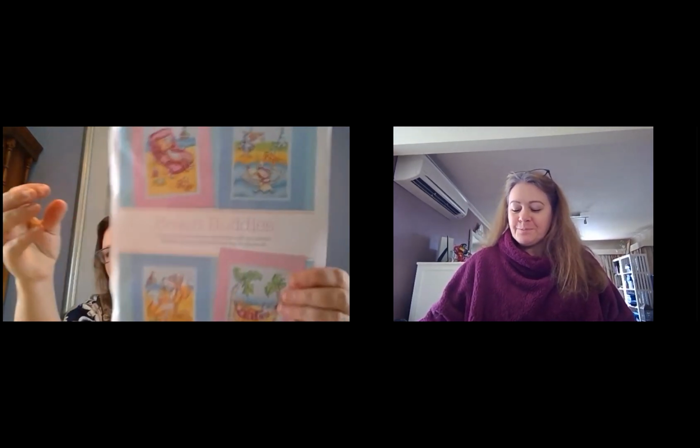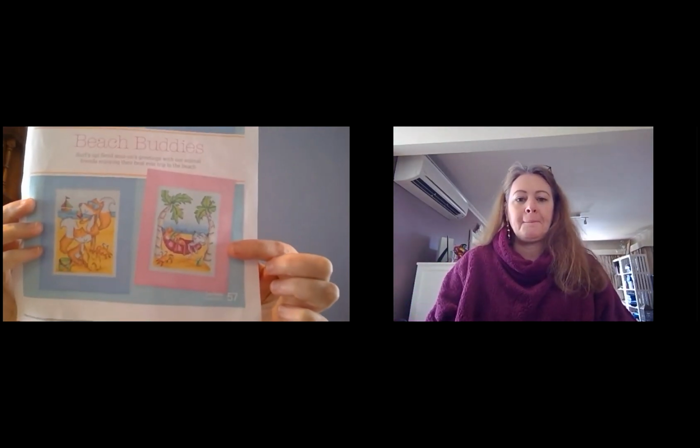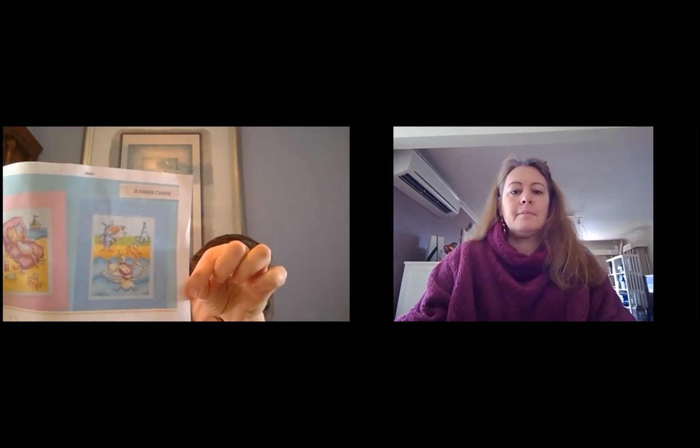And this is what they look like. So that was the hammock one, the mice in the hammock. And this is the dogs playing at the beach. And I've had a request from my son to do the other two as well. You've got a real thing going.